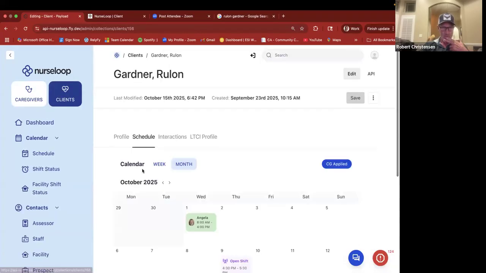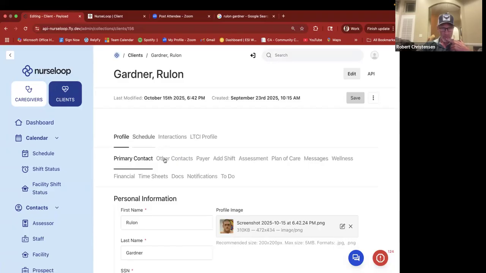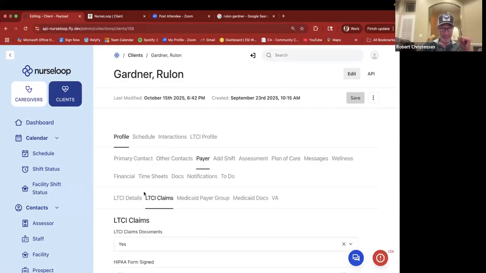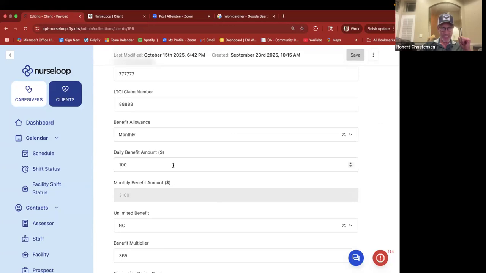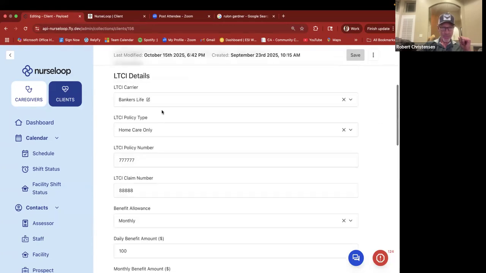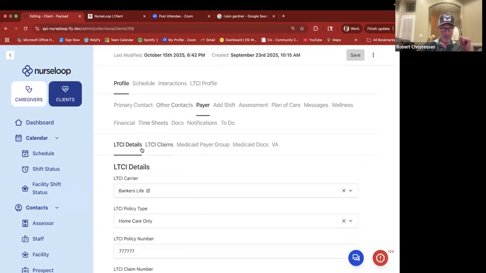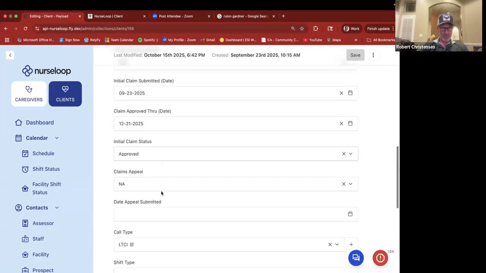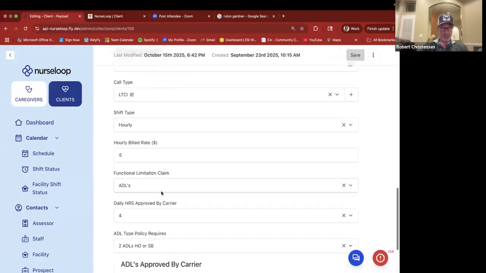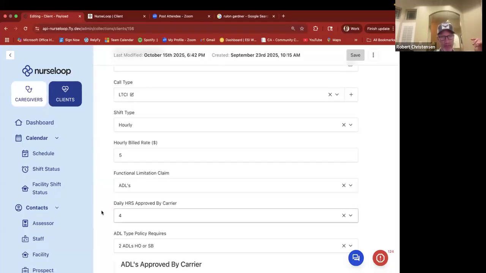Rulon Gardner, profile, payer information, claims data. Okay, there's the policy information. Claims. Yeah, and even he has 4 hours, only 4 hours approved.